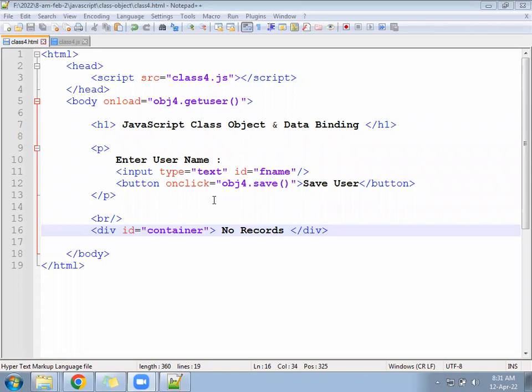HTML ready? Okay. Then you need to go for the class4.js file.